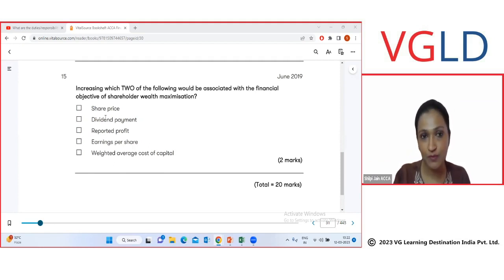Yes, that's true. So your earning per share is actually dependent upon the share price and the dividends that are being paid out. So I would choose A and B. Is that okay with everyone? A and B option, is that okay with everyone? Any doubts, guys? Anything anybody would like to ask?